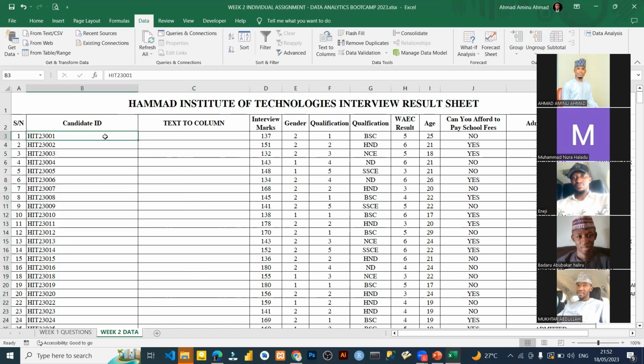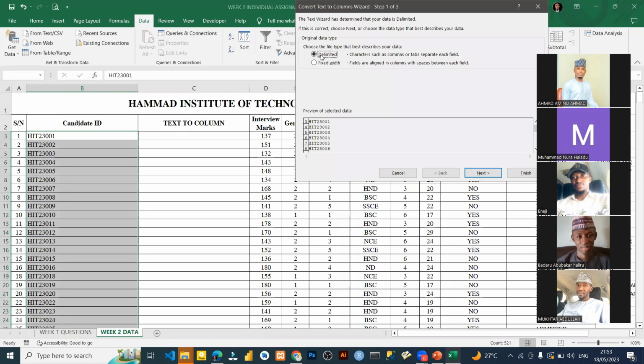So what you need to do is to highlight the number, all of it. That is the data that you want to separate. You come here and click on this text to column. You will see it here. So we tried the delimited. I've told you this data didn't qualify for us to use that delimited function with it. So what we are going to use, we are going to use fixed width.